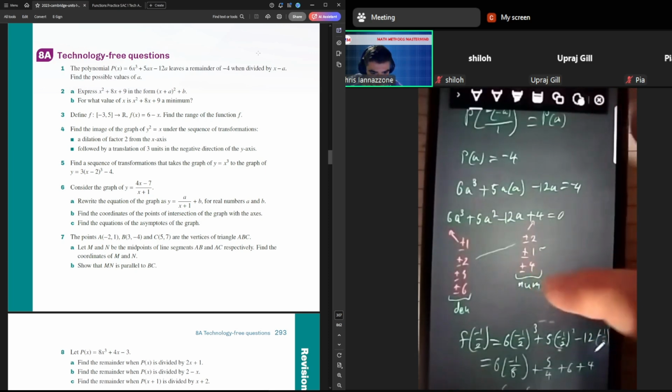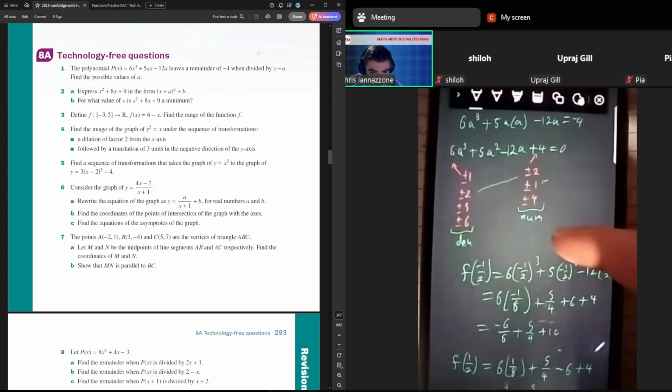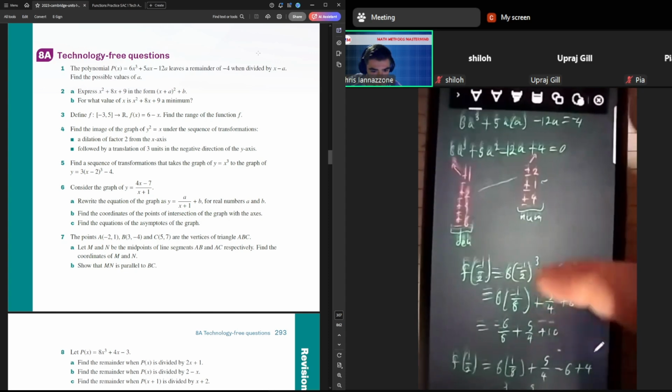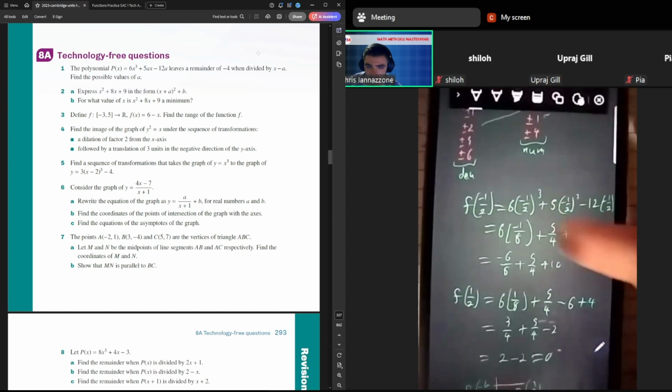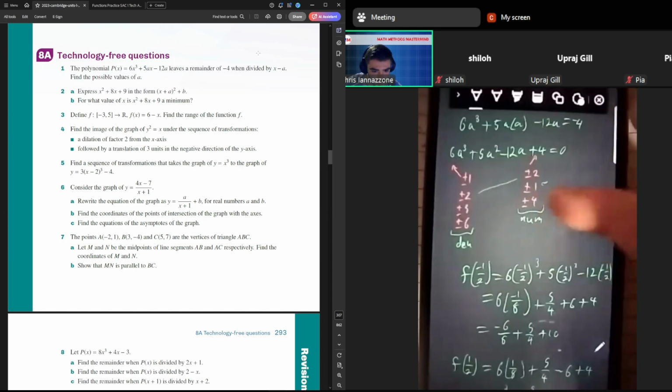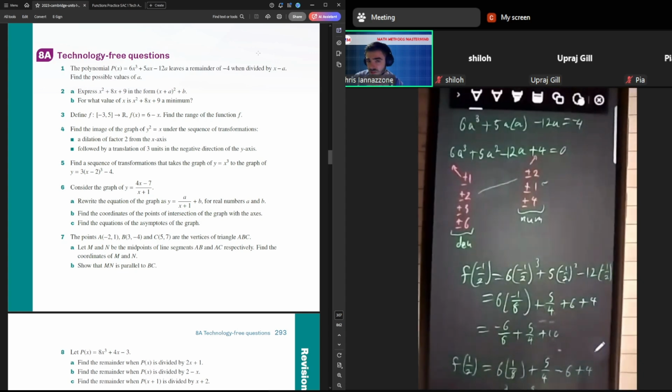As for pairings, that can be where things take a fair bit of time. That's why they don't usually ask these kinds of questions to begin with. I reckon they'll give anywhere from potentially a full mark just to figure out what the factor is here, which would give you 1.5 minutes to do all this. ±1 is pretty quick to test, so you can see pretty quickly it's not going to be one of those. The next thing you should be testing after that is ±1/2 anyway, just because you should be doing it in order of easiest to hardest fractions.